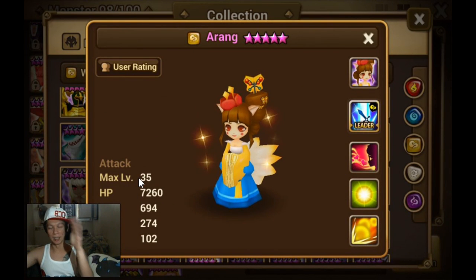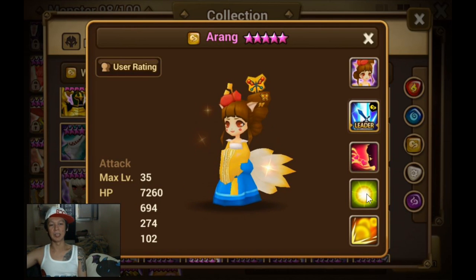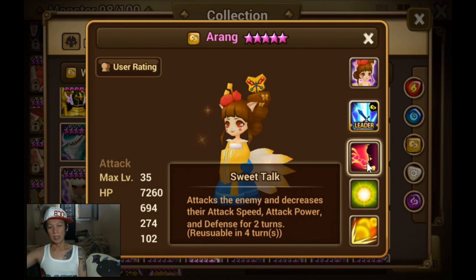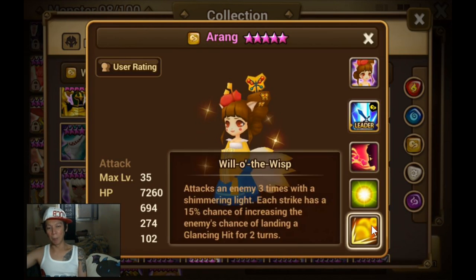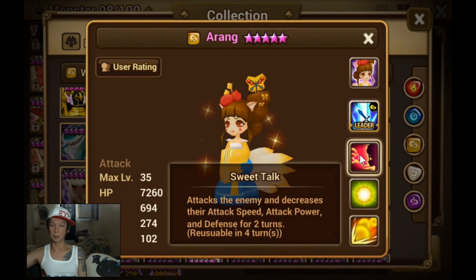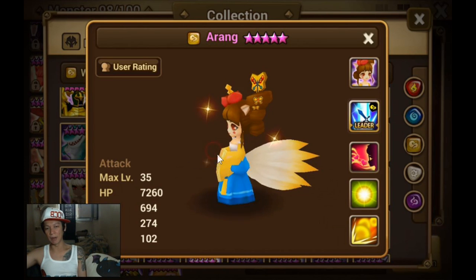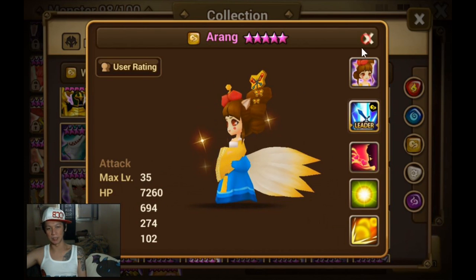Alright, Ara. Sorry, Ara. She's pretty good for Necro because she has this thing. She's a multi-hitter that decreases attack speed, attack power, and armor break, which is nice, right? Good for Necro. I would rune Violent Revenge or Full Revenge and go attack with damage attack on her.